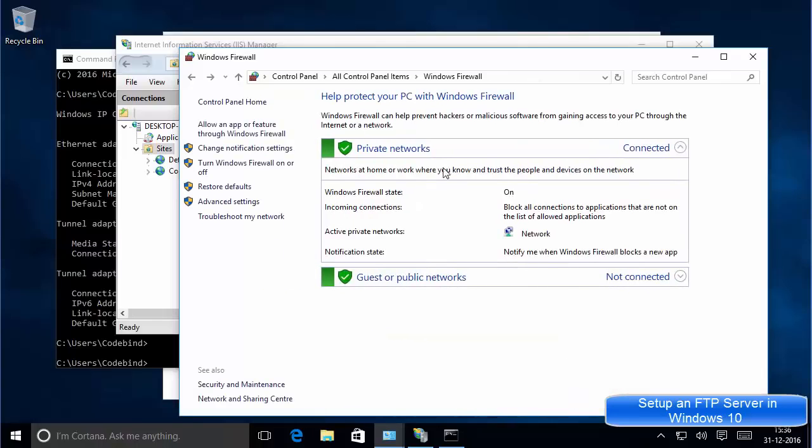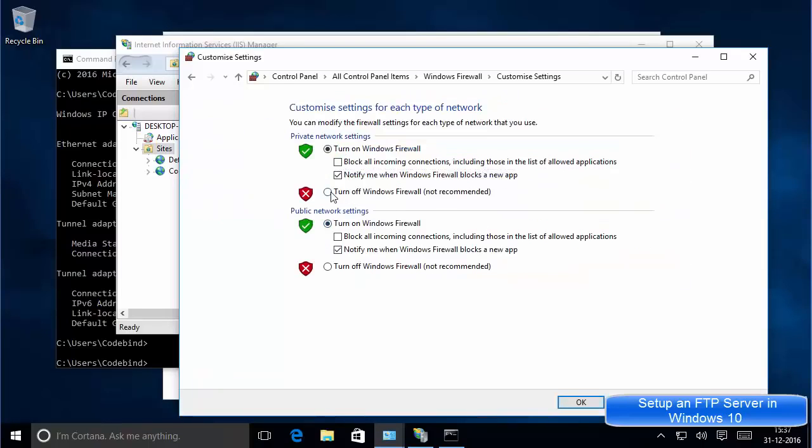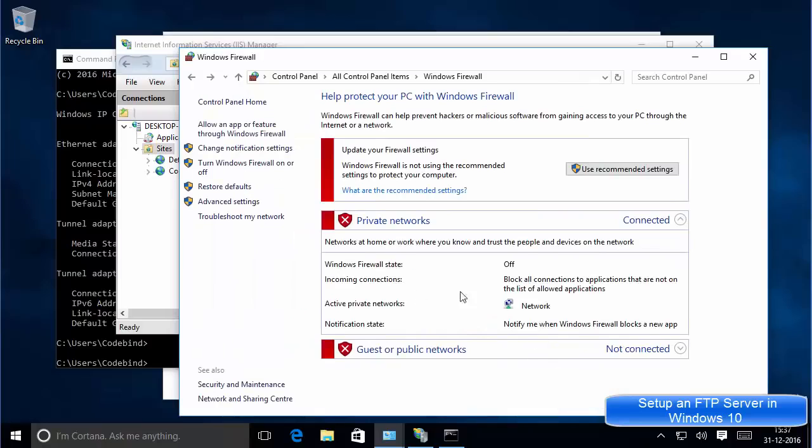And for the first time I will also recommend you disable your firewall, and then once everything works properly, then you can re-enable your firewall settings or turn on your firewall. Okay, so I'm going to turn off this firewall. So just go to this option which says turn Windows Firewall on or off, and then I'm going to turn off both the options and then click OK. So firewall options are off, and then this setting is done.